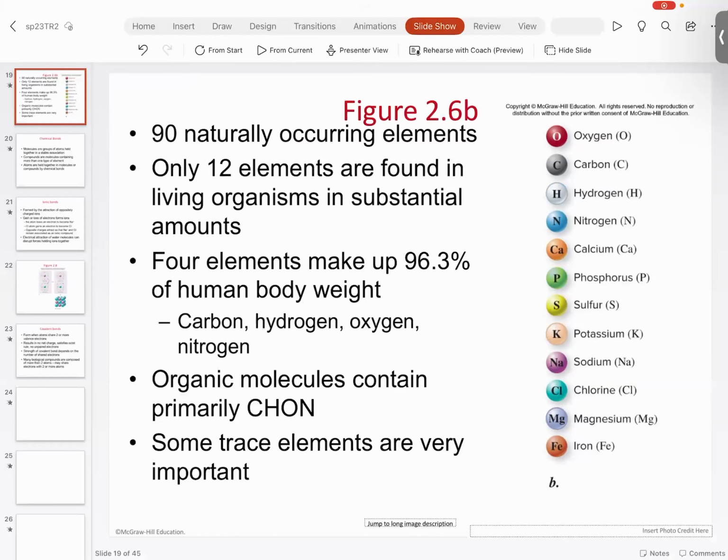So what I want to do next time is talk a little bit about some of these elements, right? Because we have all these elements, they're all naturally occurring, but do you guys have any gold in your body? Well, not normally. I mean, obviously teeth, maybe. Some of you may have gold fillings or whatever. But normally speaking, no, right? You don't have gold ions and stuff like that, because gold is fairly inert.